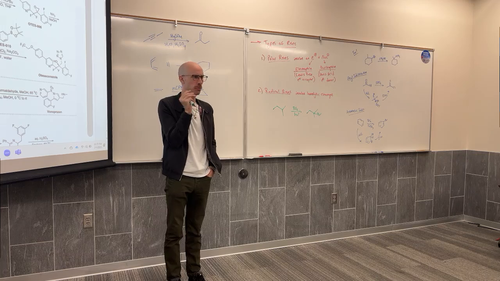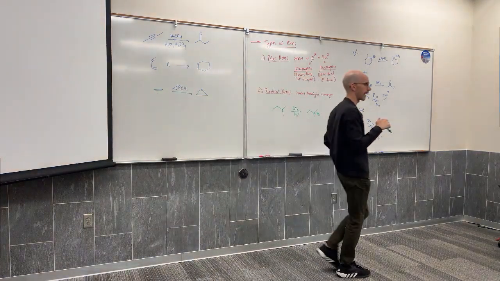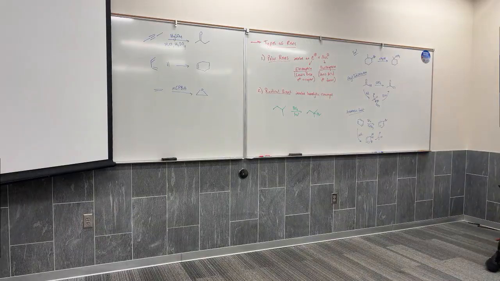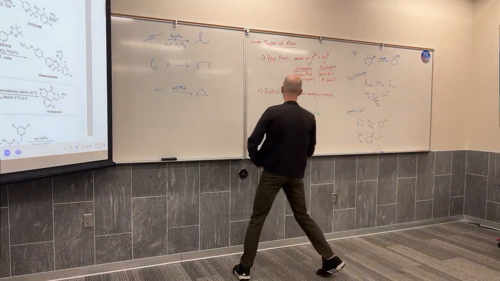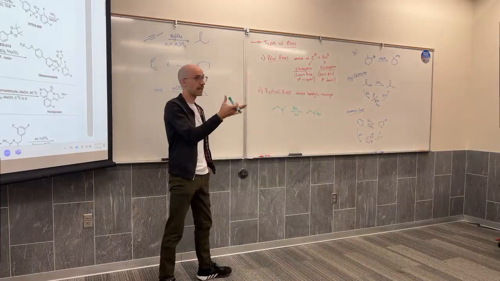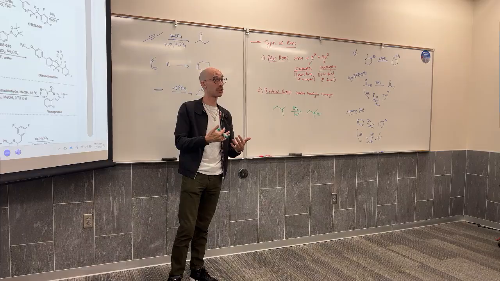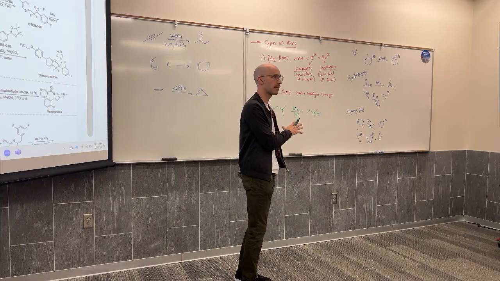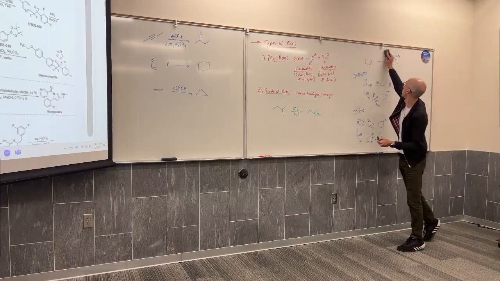Substitution. No pi bonds involved anywhere, correct? So this is a substitution reaction. This is better called a radical substitution reaction. You guys have already seen arrow pushing on your midterm exam, and we're going to do a lot more arrow pushing. I'm just going to give you an example here of some radical arrow pushing.